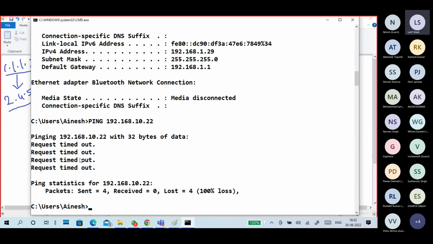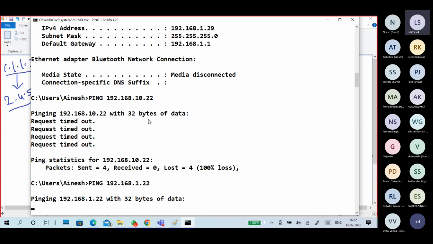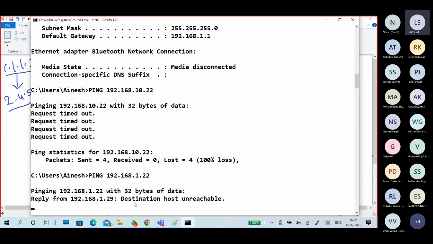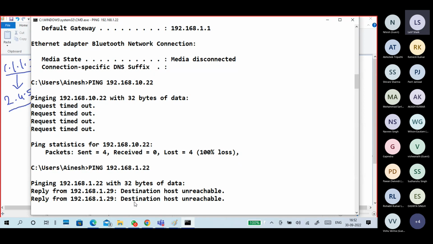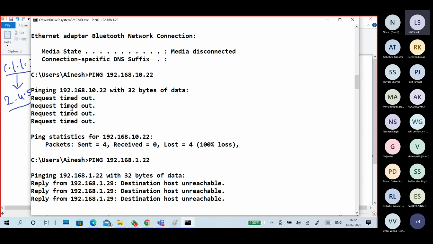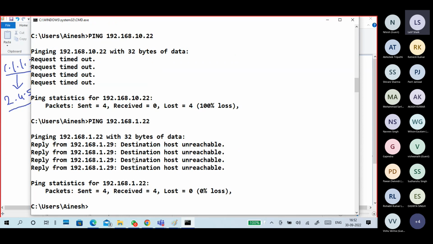There are different reasons for what kind of reply you get, but in general, I'm trying to communicate with a different network. For the same network you may also get the same thing, like 192.168.1.22, where the first three portions are the network. Destination host not reachable. Why am I getting request timed out here? Why am I getting destination host not reachable here?